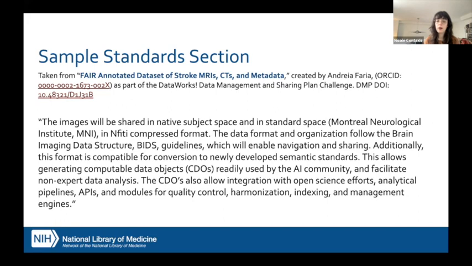So I'm going to just pull out a few important points here. They tell us what the data format standard is, and that's the brain imaging data structure. And then they give us some information about why this is important. They talk a lot about interoperability. So that's things like those APIs and analytical pipelines. That's when we're pulling a lot of data sets together using those tools. So ensuring that aggregation is possible happens through interoperability. And we talk a little bit about what they use those standards for.